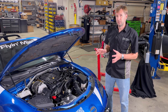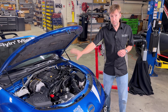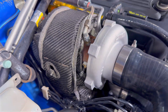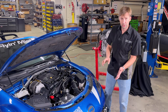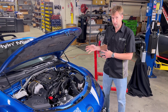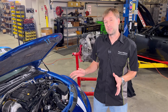There are a lot of details in this kit that contribute to it being as powerful, safe, durable, and long-term effective as possible. We covered intake air temperature — locating the air filter and boxing it off. We've got the intercooler that keeps everything cool. We have the turbo blanket that keeps all the parts safe and helps with performance. We have the coolant plumbing, putting the hot turbo water back into the radiator. And we have the airflow, ensuring that as much air coming into the mouth as possible is forced through the heat exchangers. All of that adds up to making this a kit that you can bolt in, take to the track, drive across the country, and just not worry about.